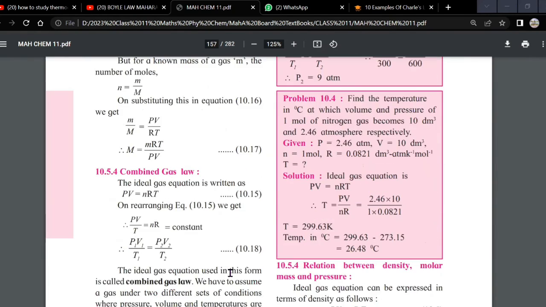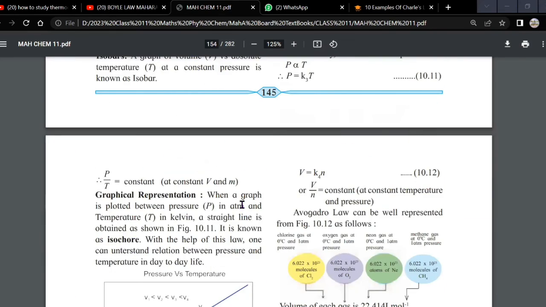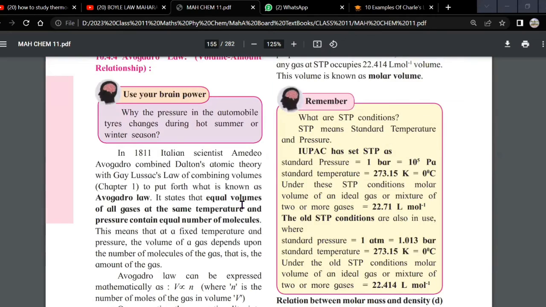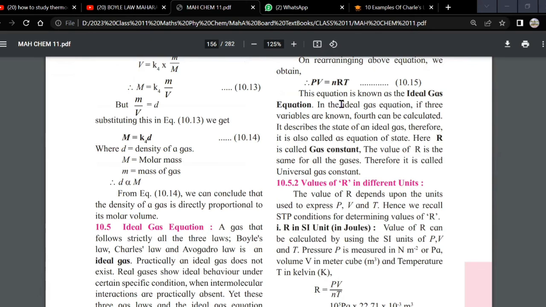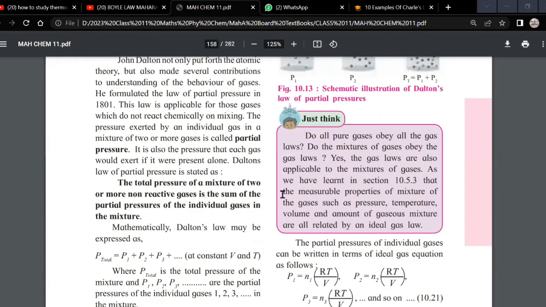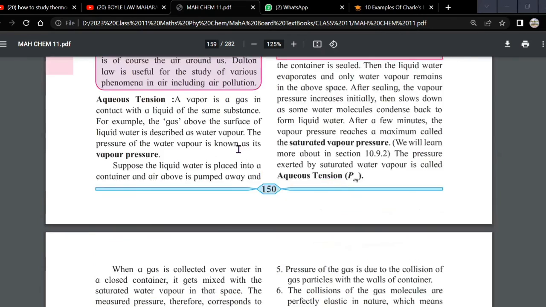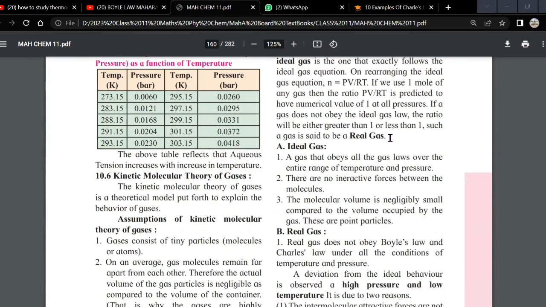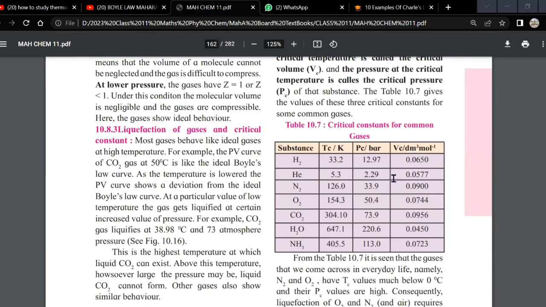Are we clear? Yes. So basically now in gas laws, what we need to cover is Avogadro's law, the ideal gas equation, PV is equal to nRT, and this combined gas law, P1V1/T1 is equal to P2V2/T2. This we can do in one lecture. And then we'll spend one lecture on Dalton's law of partial pressure. And then there is a modification of the ideal gas. So about 3 more chapters would be required.